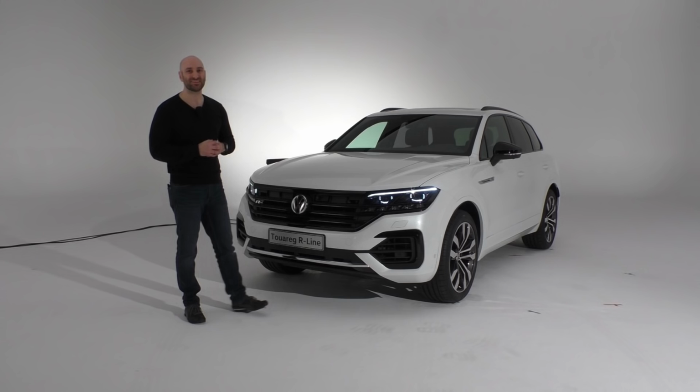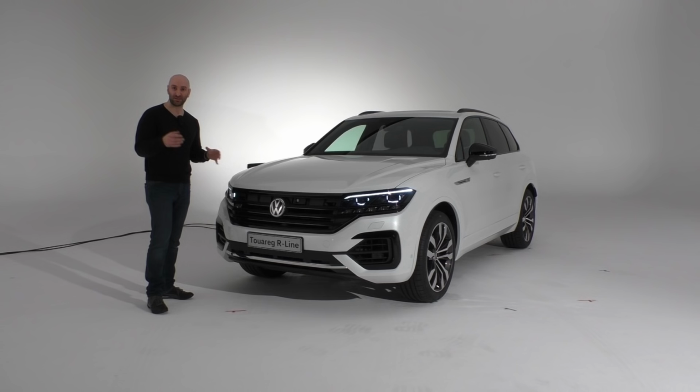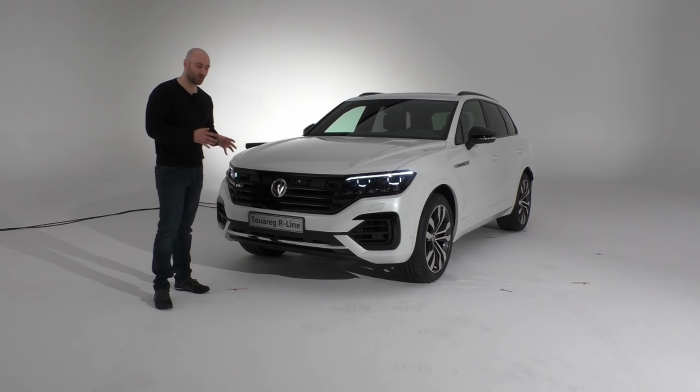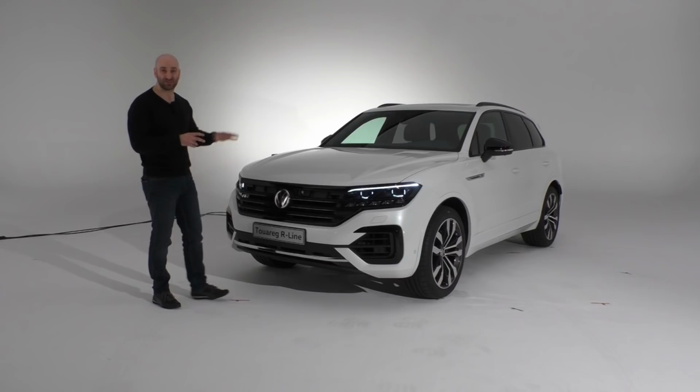I have already reviewed this car as the only one, so this is the only available review now in March 2018 of the Volkswagen Touareg, an in-depth review of the driving with the petrol version and the diesel version. Many of you have already seen this video, and today I'm able to show you this car fully uncovered, from the interior and exterior. Of course, we're going to start with the exterior, and there is a lot to say.